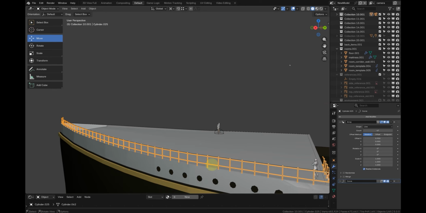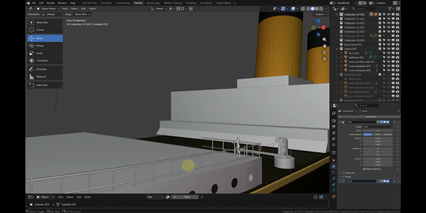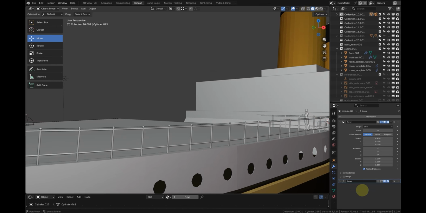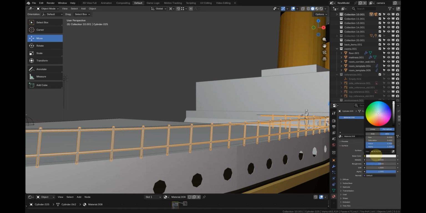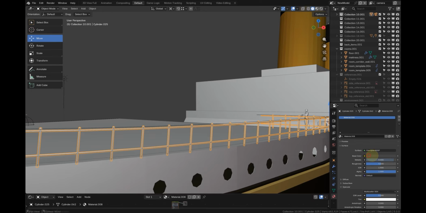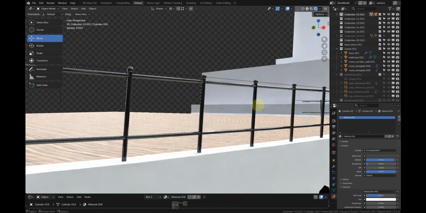But what you can now do is use a mirror modifier, duplicate this across both sides. But this is what it looks like at the moment. So I'm going to add a material first before we duplicate it. So I'm going to select this and then select material and choose a new material. We're going to go with something silver-like. I'll bring this down, make it metallic and reduce the roughness. So when I go into Cycles render, it looks a bit like what we want to model.